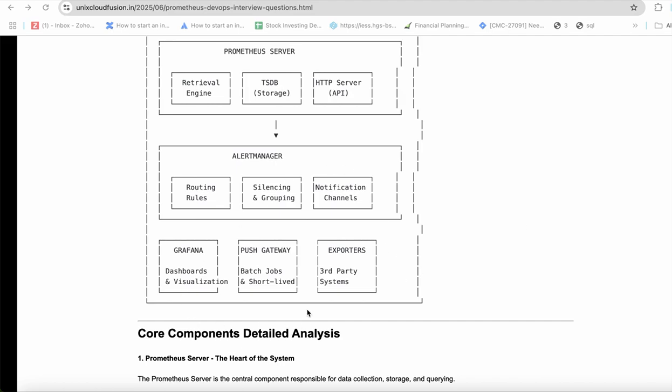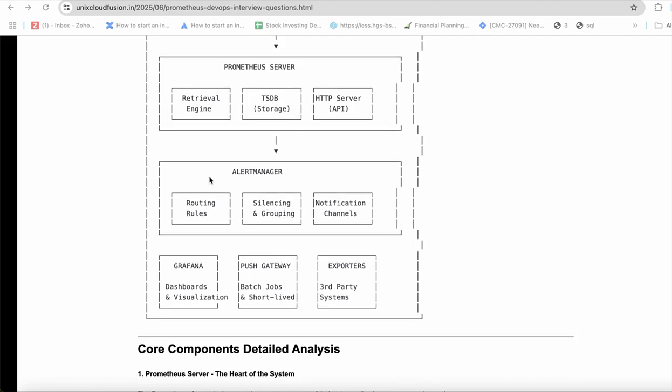Next comes your alert manager. Okay, now what is this alert manager? Alert manager is basically intelligent alert handling. So alert manager receives alerts from the Prometheus server and handles the notifications. That is, it helps in routing rules, it also helps in grouping of the alerts, and in notification, like silencing them. If we talk about routing rules, where do we want to send those alerts to? Might be different Slack channels, or if you are using Opsgenie, to different teams and groups like this. So we can go ahead and configure those types of routing.